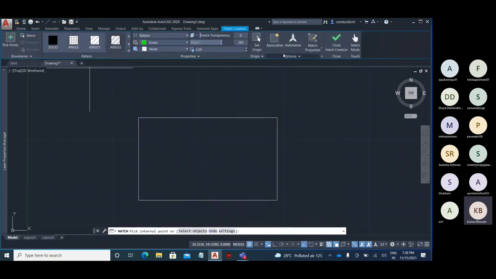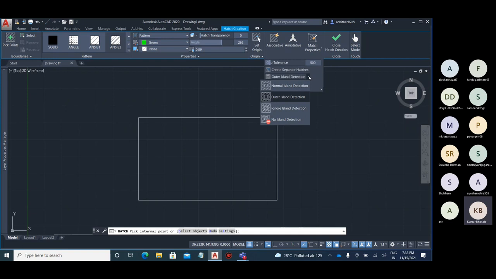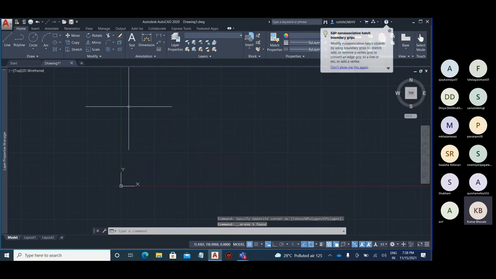Again, going back to hatch, after that we have create separate hatches. We have seen how this option works. Now let's see outer island detection. What is that? Normal island detection, ignore island detection, and no island detection. Let's see. For that I have to create separate geometries.